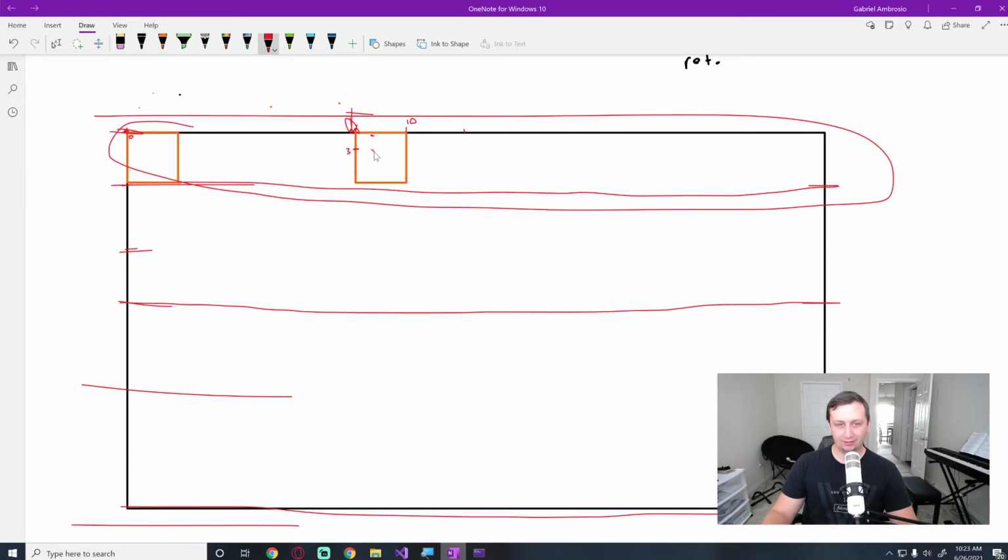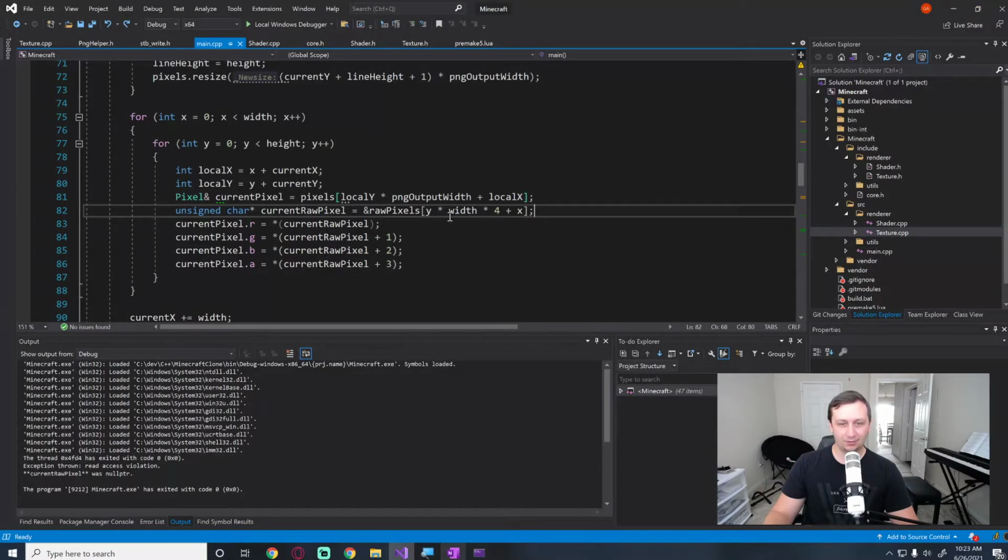And then say we're here, which is 2. So that would be 32. If we were counting pixels, yep, that would be 30, 31, 32. Okay, that sounds right to me. So y times width times 4 plus x, and we're doing times 4 here because we have 4 channels. But we're getting a null pointer.